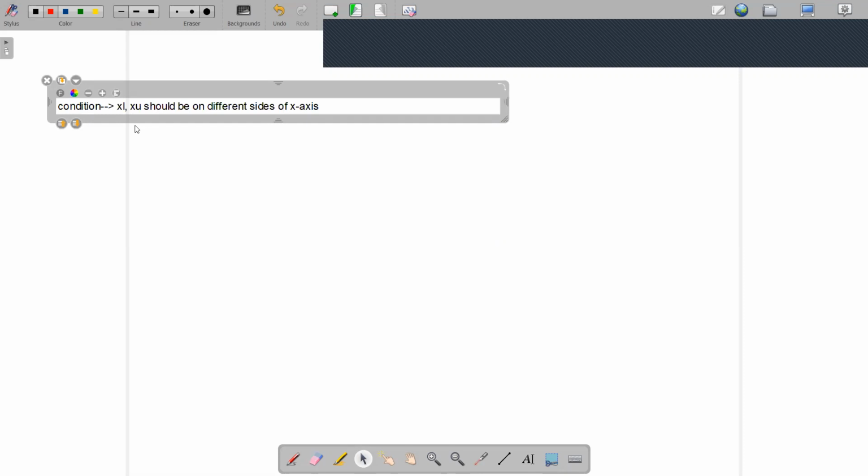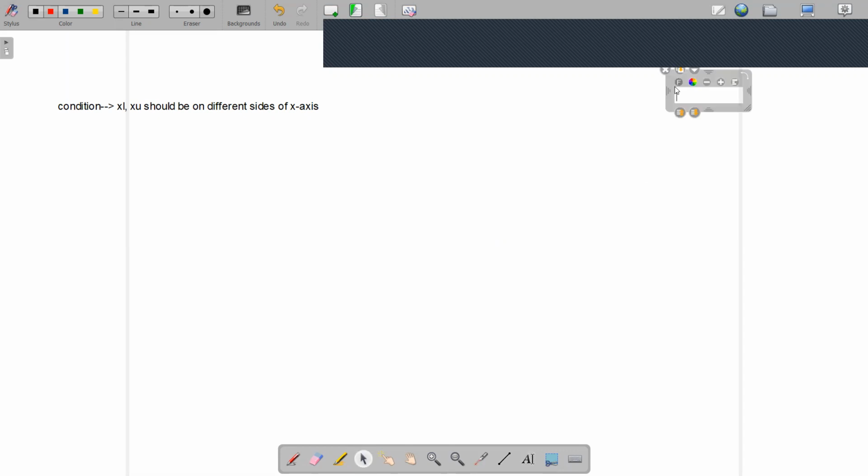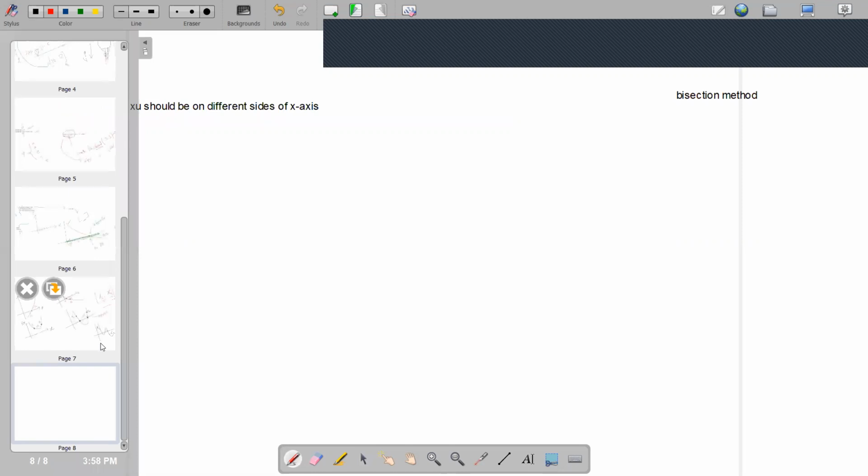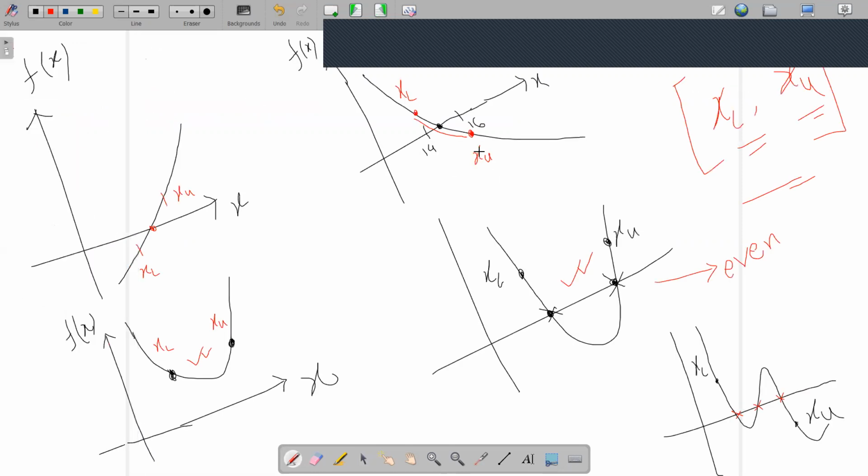Now we'll go into the numerical method known as the bisection method. The bisection method is valid, it will work, only when, not actually xl and xu as you see here in the curve. When I'm saying xl and xu, I'm actually meaning the function of xl and xu, not the values 14 and 16. The value of the function should be on opposite sides. Is it clear? The value of the function at this point, not the value of xl and xu, should be on opposite sides.